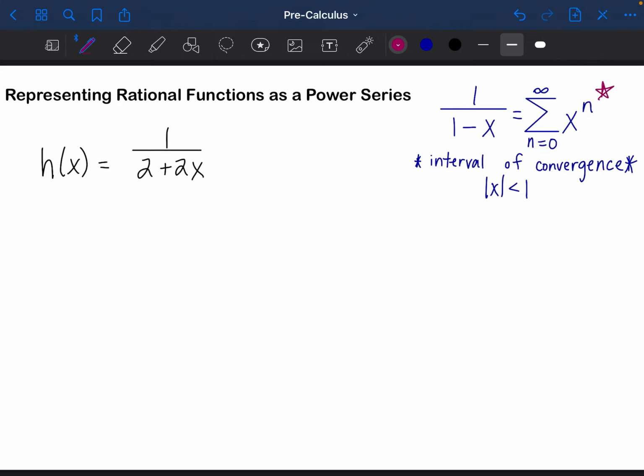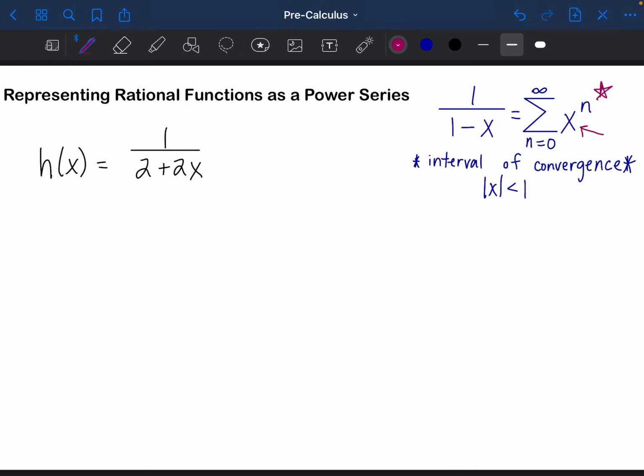Something that's really important to know is that this is something we know is true. So we have 1 over 1 minus x equals the sum from n equals 0 to infinity of x to the n. And the interval of convergence of this is really important. We have to look at only when x is in between, the absolute value of x is less than 1, right? Because if x was bigger than 1, then this sequence wouldn't converge, right? It wouldn't approach a single value because x would keep getting bigger. If x was big and then n got huge, well, that wouldn't converge, it would just shoot off to infinity.